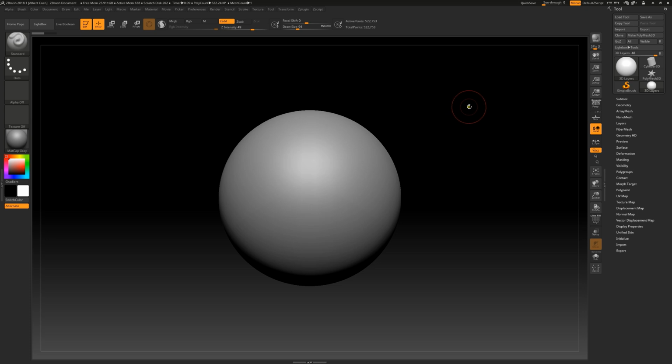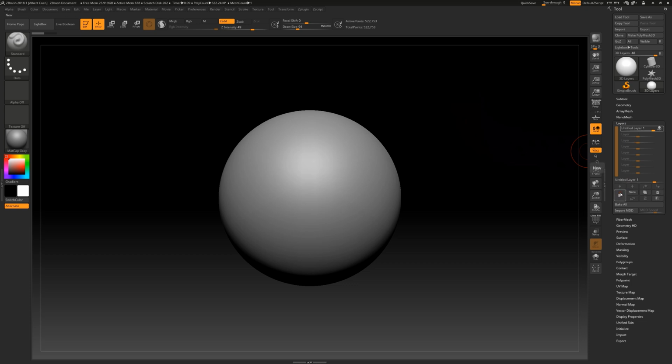Let's look at the Layers palette, which can be found as a sub-palette in the Tool menu. To create a new layer, simply click the small plus button. The 3D layer will immediately save all your changes and adjustments. This is illustrated by the icon Rec.